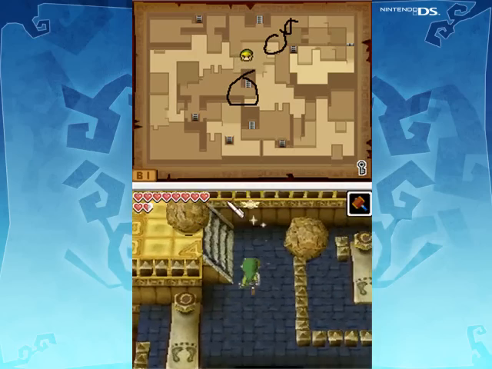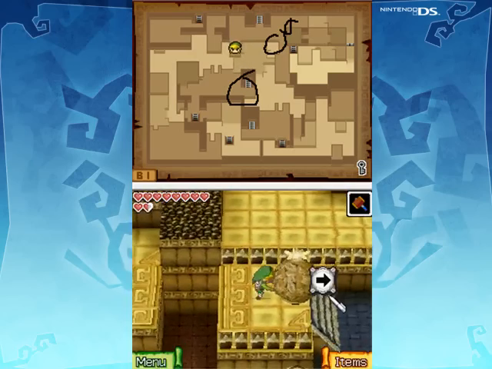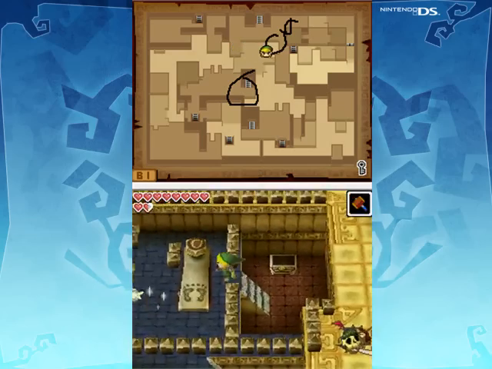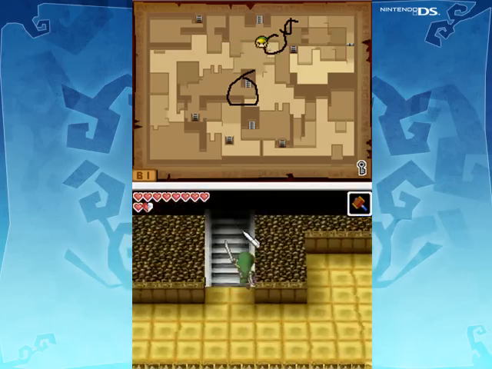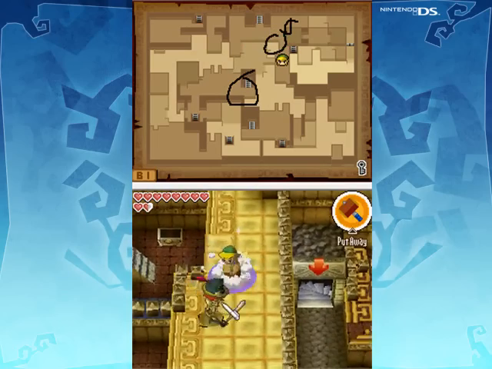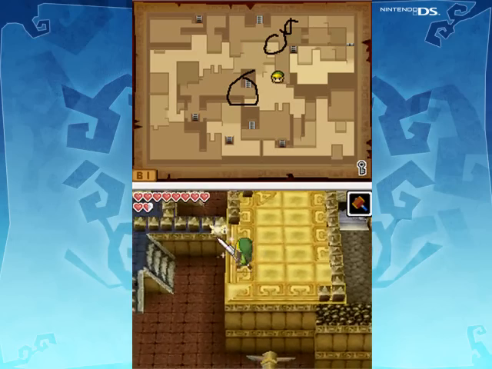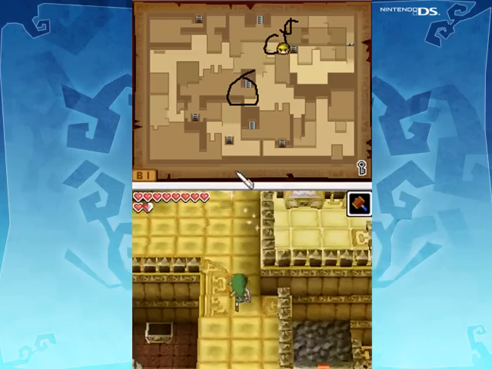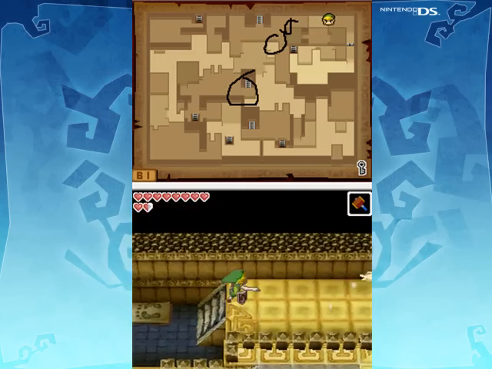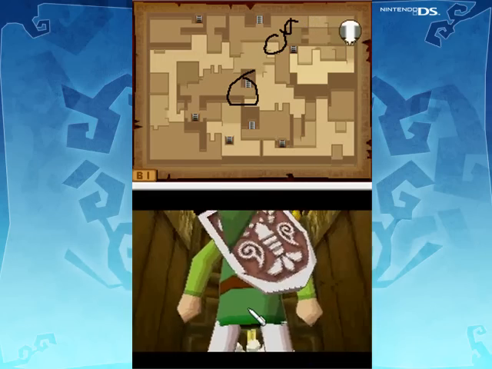That's so funny. I think we got the huge boulder. I gotta touch this part. It just magically appeared. Wait, I got the key already. Wait.